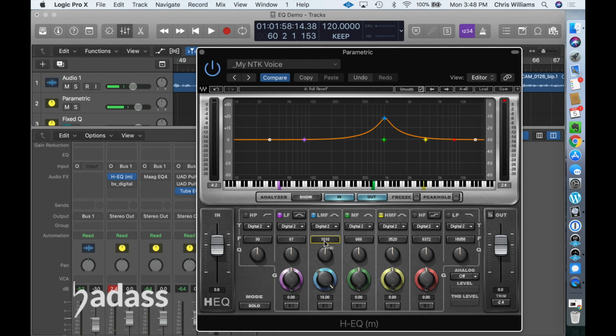Now you hear it's like a bit of a hot mess in there. There's a lot of nasal and a lot of boxiness, and it generally doesn't sound all that great. But as we get closer to 1,000, you start to hear a nice edge or presence. Let's tune it down a little bit and bring the boost down to a more sane level, and let's check out what those same frequencies would sound like with a more reasonable amount of boost.